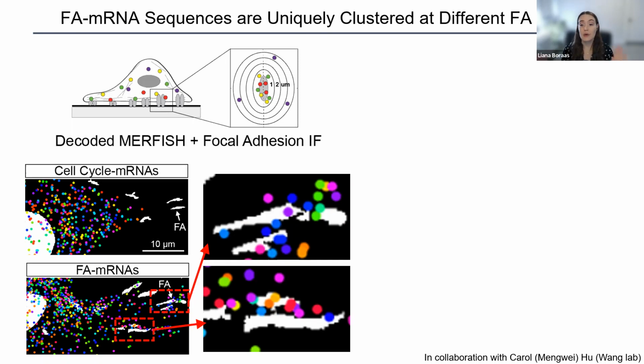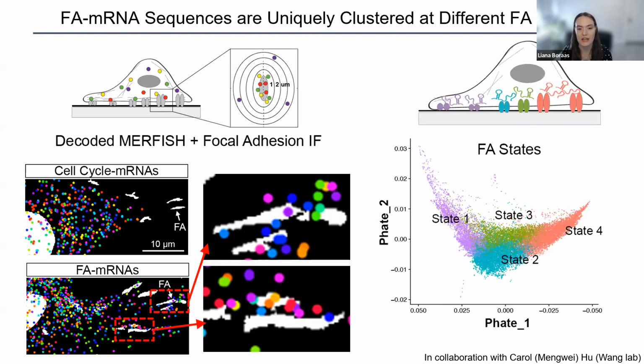All right, so now the cool thing that we can do with this data is we can perform mRNA cluster analysis to see if we could define different focal adhesion states simply by their co-localizing mRNA sequences. Okay, so what do I mean by that? For every focal adhesion, we took what mRNA was co-localized with that focal adhesion and then defined different focal adhesion states simply based on what RNA was nearby. When we did this clustering analysis, we got 4 different focal adhesion states, again, defined simply by the RNA that is nearby or on top of that focal adhesion.